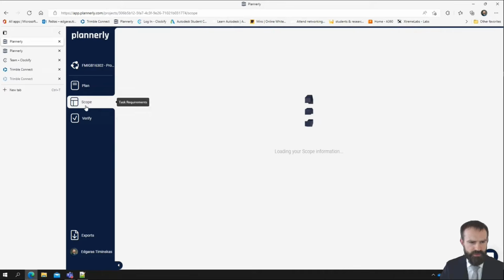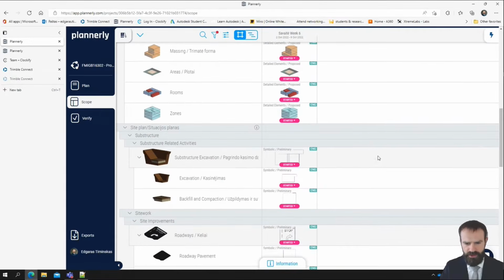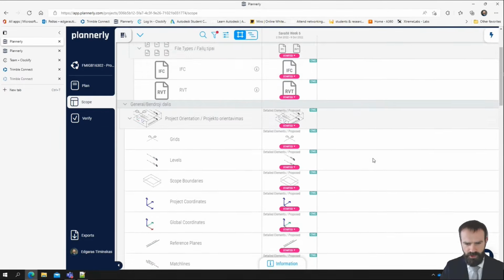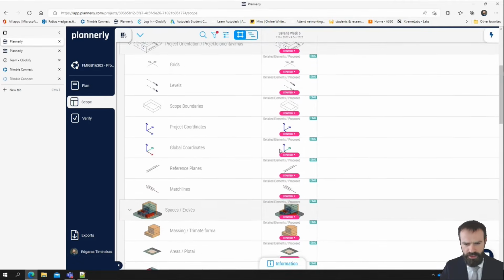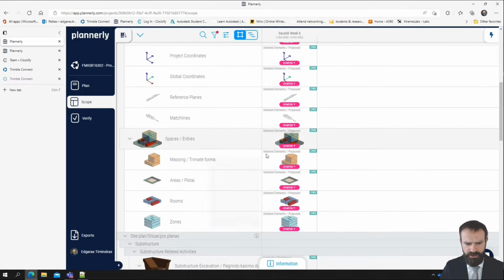So let's go back, jump to the scope part, and check the information. Last lecture I spoke about zones, rooms, massing objects. As I mentioned, some objects like room areas will be more logical to place when you have all the walls and other parts of the building.